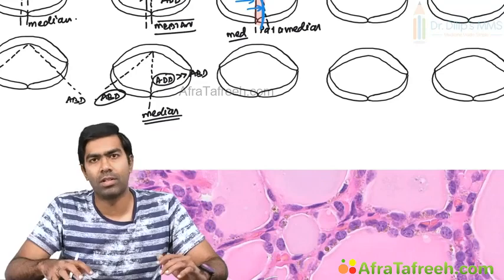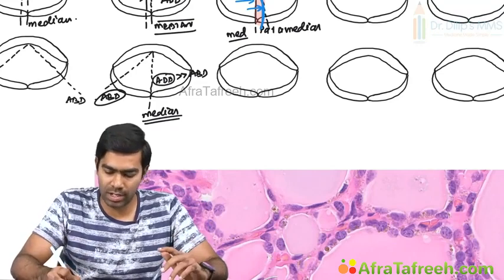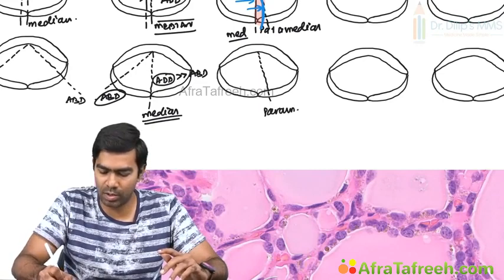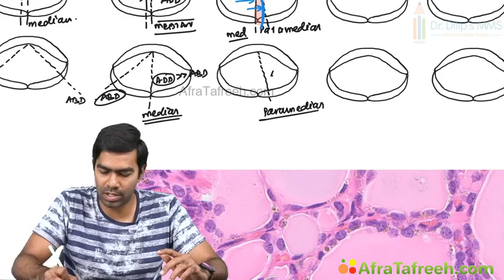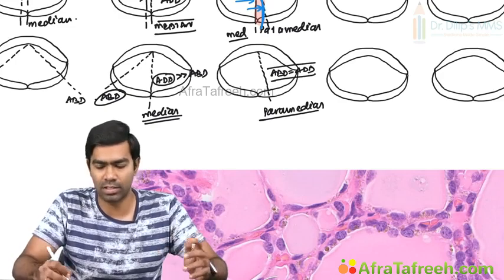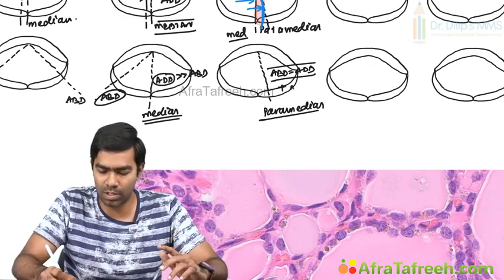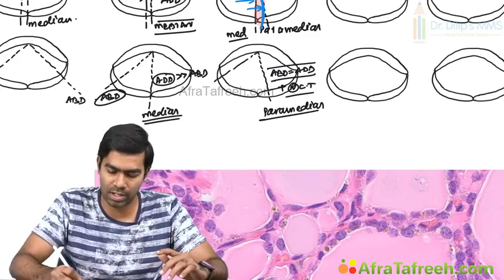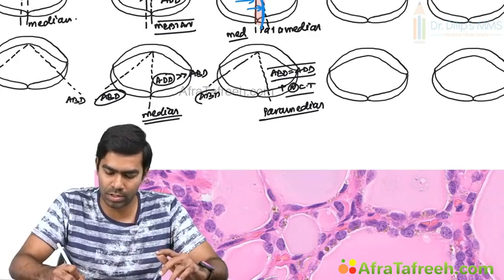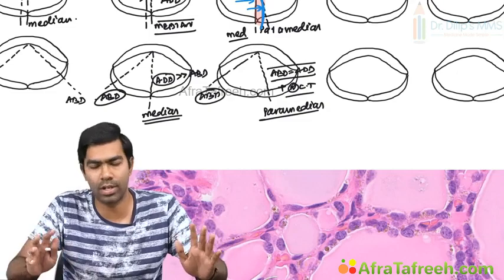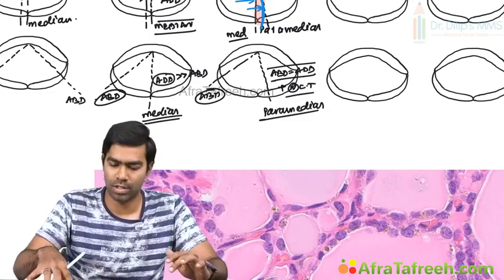Similarly, what will happen during inspiration is again, since it's a complete paralysis, that will be located in the paramedian position only, because here the abductor is equal to adductor weakness of the intrinsic muscles plus normal cricothyroid function. So that's why they are in the paramedian location. But the other side will be going for good abduction. But on the involved side, you will not get a good abduction. It will be located in the paramedian position only.